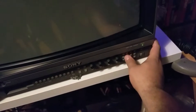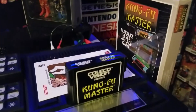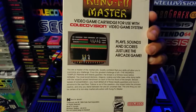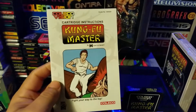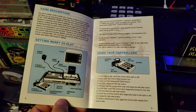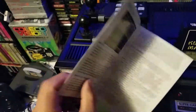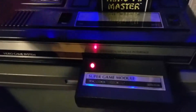Let me get the sound here. This requires the Super Game Module. Before you get into that, gotta show off the box — look at that, gorgeous. 'Plays sounds and scores just like the arcade game.' Let's shut this down for a sec, cause I gotta show the booklet too. Look at that. If we would have got this back in the day — oh man, forget about it. Been playing this for hours. Professionally done by CollectorVision. You can head over to their site, shoot them an email, order one. It's a pretty good port. Remember, this requires the Super Game Module.